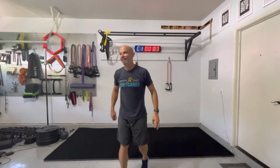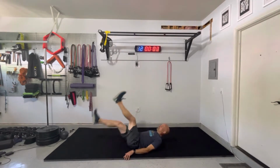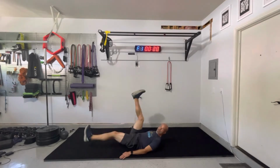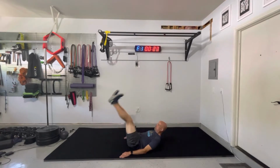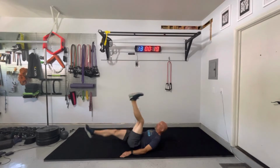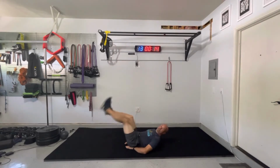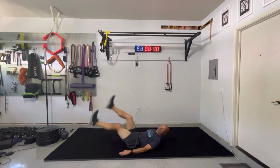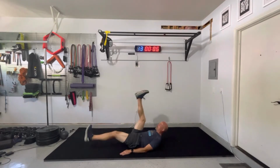It's okay. All right, we got scissors on the ground, so you can set those weights to the side. We got scissors, just scissoring the legs here. Yep, working that belly. If you have to sit on your hands to support your back, go ahead and do that. If you don't feel it in your back, don't do that because it makes your abs work more. But some people need it. You don't want to hurt your back.